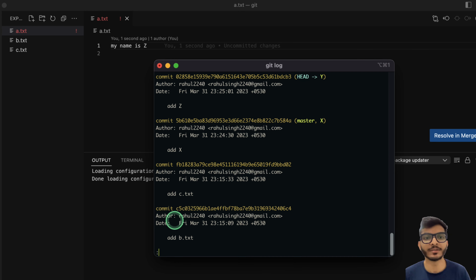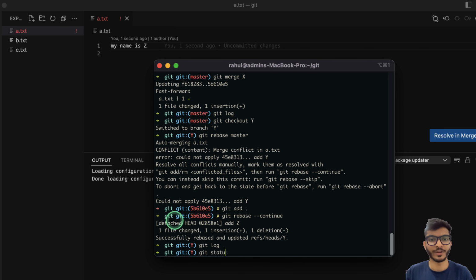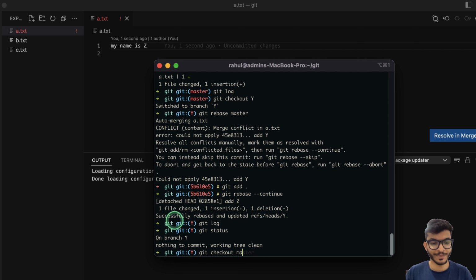If I do git log, add X, add Z. X got merged first. Now in this Y branch, I have rebased it, and this new commit is basically called whatever changes we have done. Do I want to keep add Y there? No, because I have replaced Y. So it doesn't make any sense to write a commit message that says add Y, when my name is Z. So instead of writing add Y, I added add Z to the commit message, a new name that defines what I have done. So if I do this, now what I can do is simply go to master.